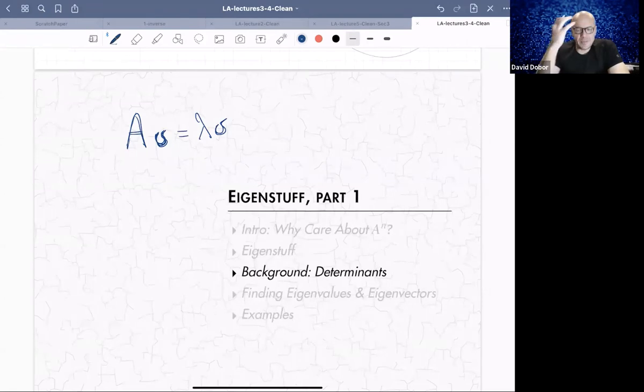But then you think about this for a second, and you're kind of perplexed a little bit because you don't know what V is. You're asked to find eigenvectors. You also don't know what lambda is. You're also asked to find the eigenvalues. All you really know is just this guy. You don't know this guy, you don't know this guy. There are just too many unknowns, too many question marks. So how do you actually solve it?